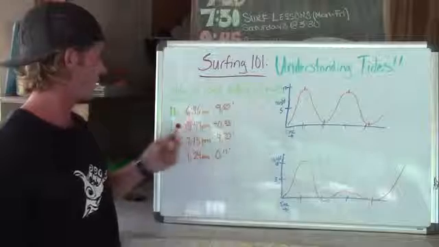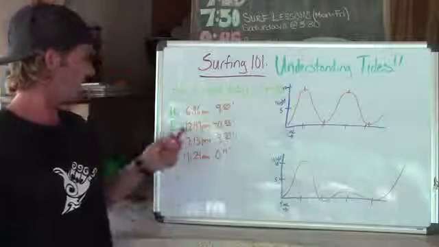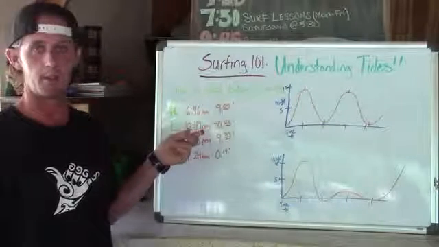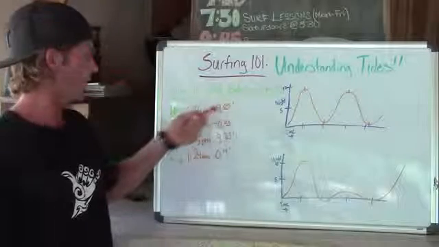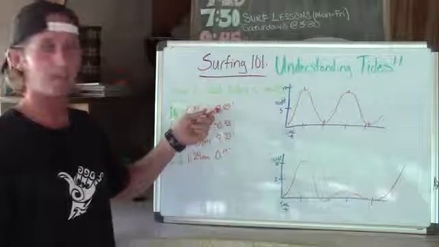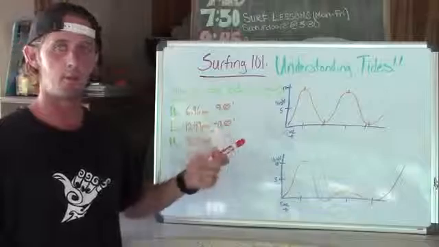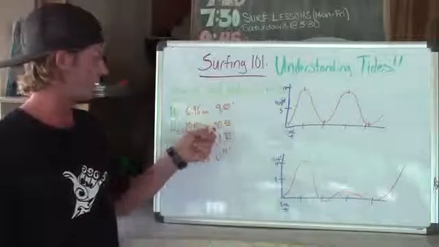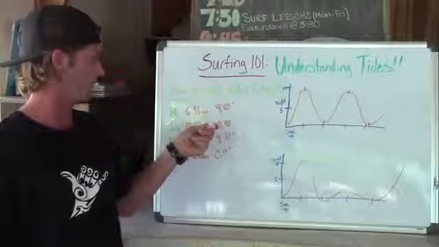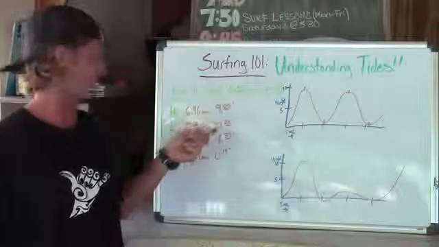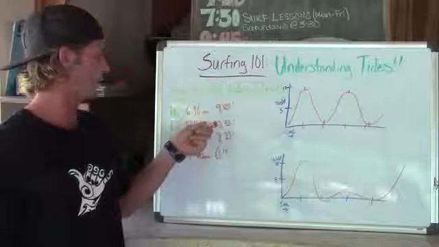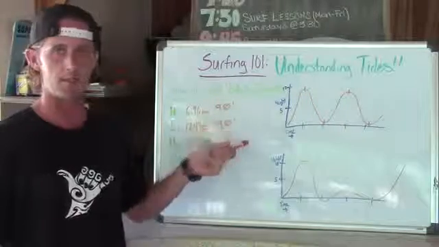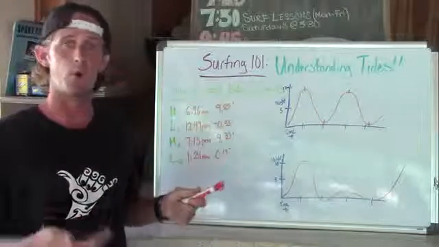Okay, so the first low tide ends up being about 6 hours and 3 minutes later. Not exactly 6 hours. And you notice the tide dropped from a plus 9.05. So that's one part of terminology you'll hear a lot, a plus tide or a minus tide. It drops to a minus tide. So it actually drops a total of like 9.3 feet. That's a huge tidal swing. So now it drops to negative 0.26 feet. So that means it's about 0.26 feet below sea level.